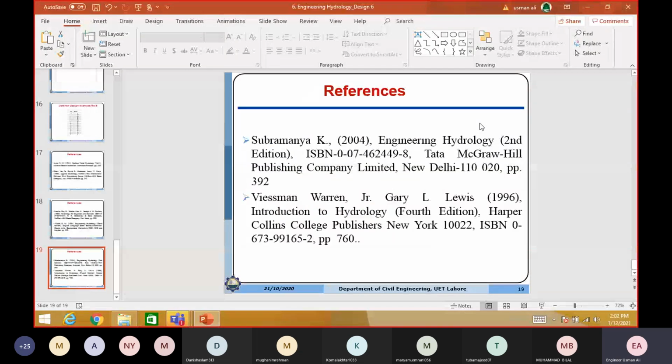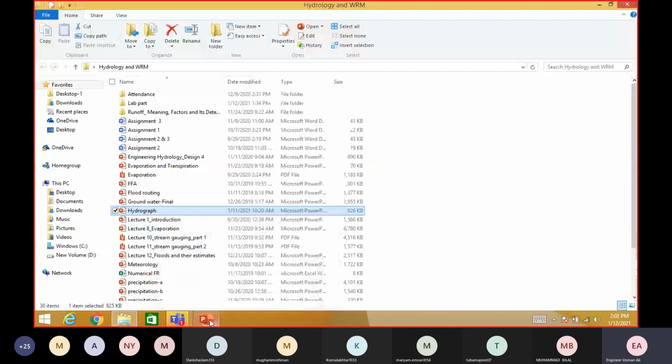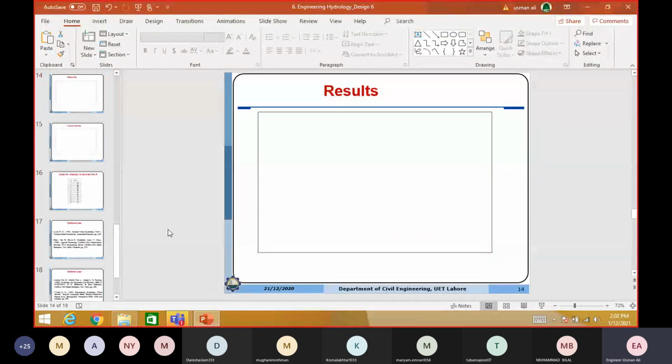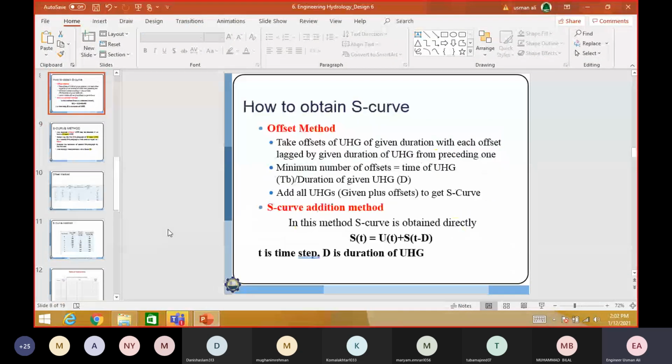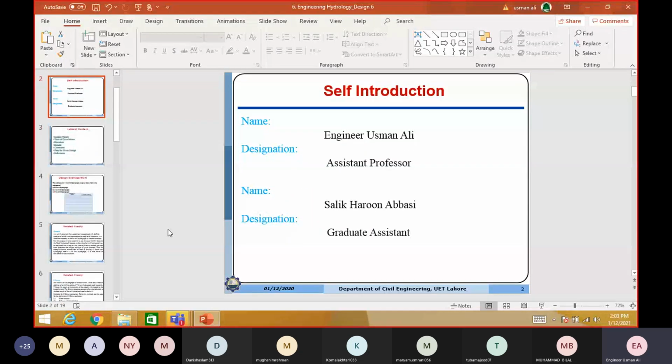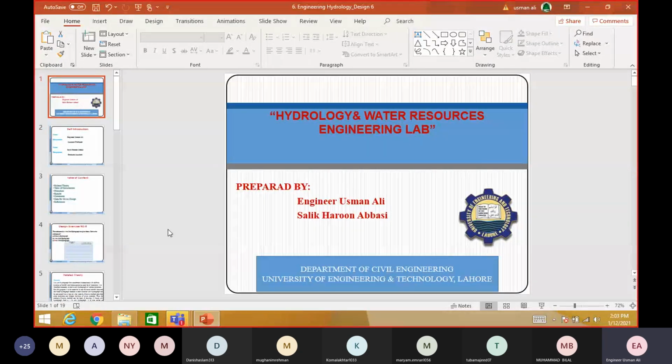So now I will move to the questions from your side. Anybody having any question from this design number 6, you should ask so that I can accordingly answer. And again, next week we will again keep the time for queries relating to design 5 and 6 so that you can easily complete them and later we can evaluate it.